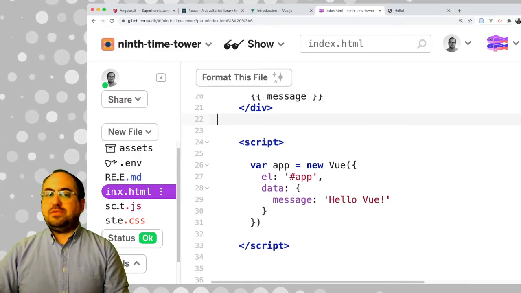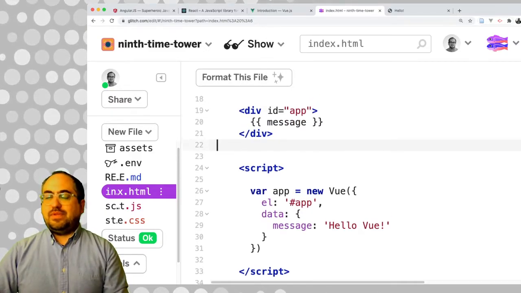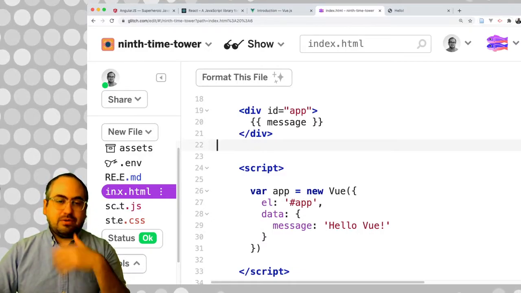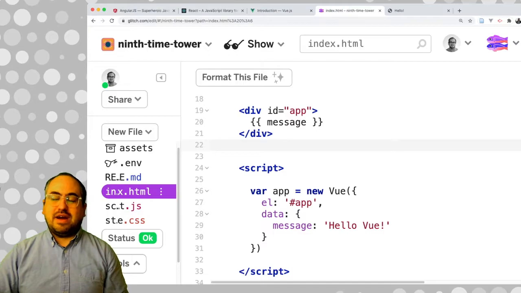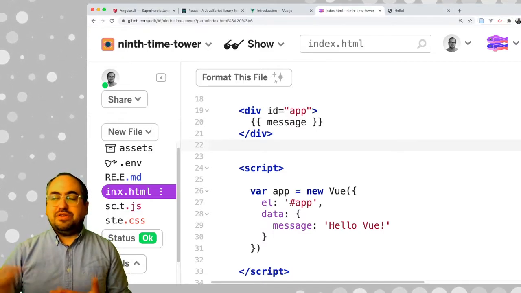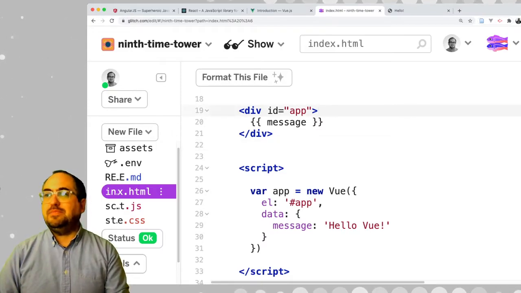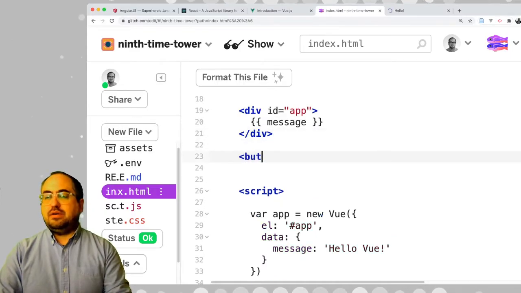And so what we can do is modify this data. The framework also makes this very easy, but again, it's not standardized. You don't go to W3C and see how you update the DOM. They have their own notation, their own style. It's very similar to jQuery: you don't know how it works until you go and read the documentation on how you're supposed to update something with jQuery. And so what we can do is add a button here.